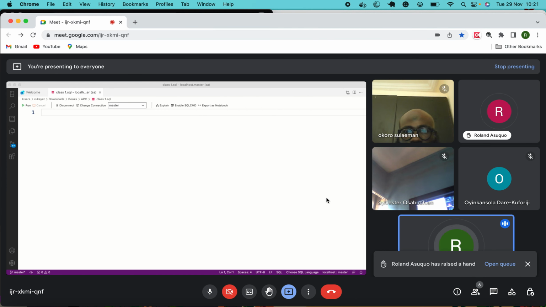The other day I said there are four things that data analysts usually do, which is CRUD: you create, you read, you update, and you delete. These are things that we're going to be doing as an analyst or an SQL developer or database manager. But today we're going to start with creating an instance.